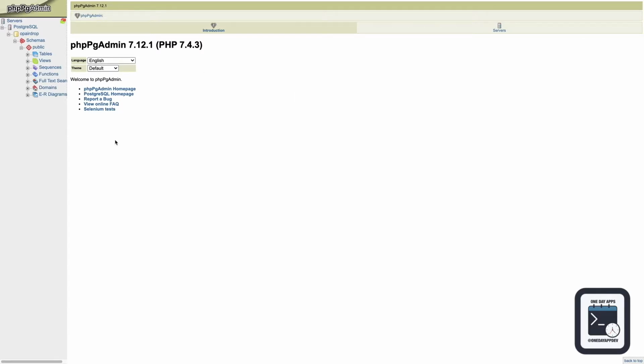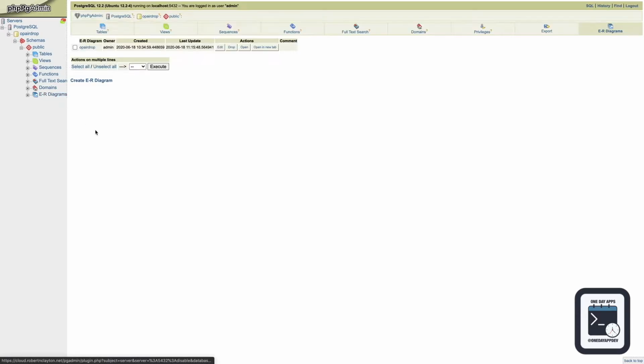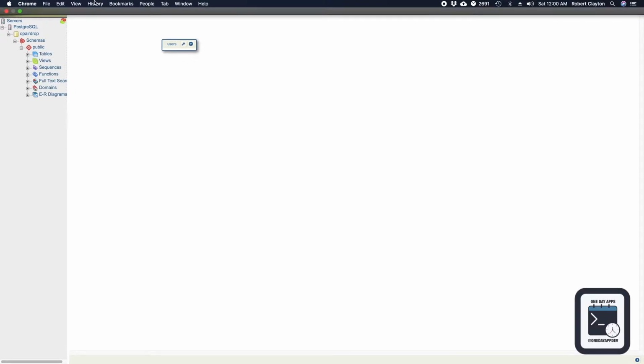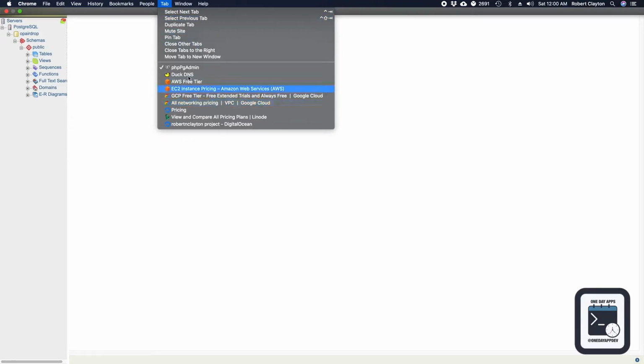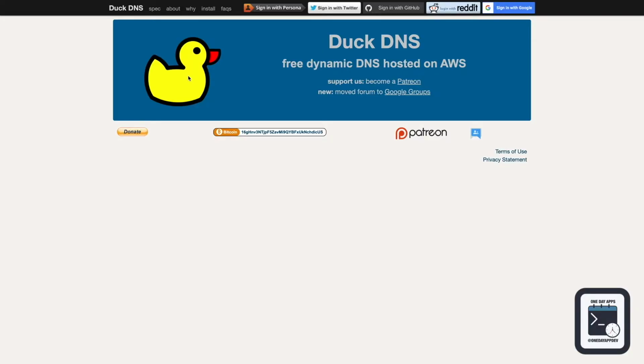So this is what we're going to set up, a nice graphical tool that allows us to create databases, edit databases, drag and drop tables with a nice interface where you can just fill in and connect things graphically. But we got to have a server to put this on. So there's a couple of things we need. First of all, you need a name.